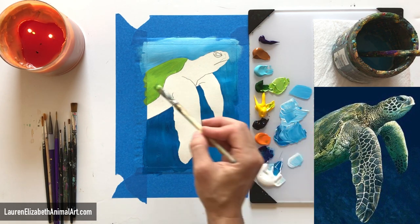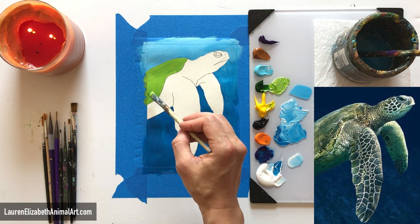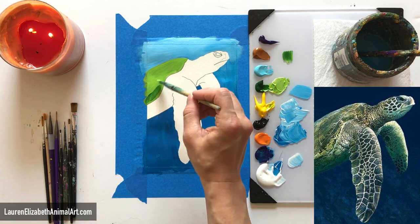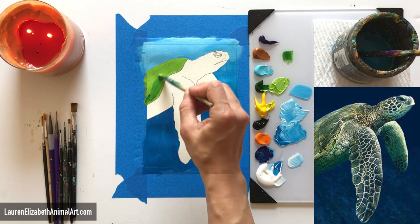Now, since my shell is all fully covered, I'm going to pull in just grass green and blend that directly on my canvas in the lower back end of the shell.